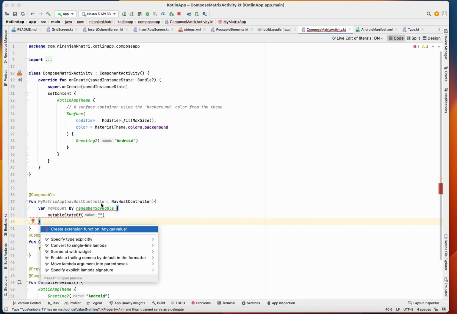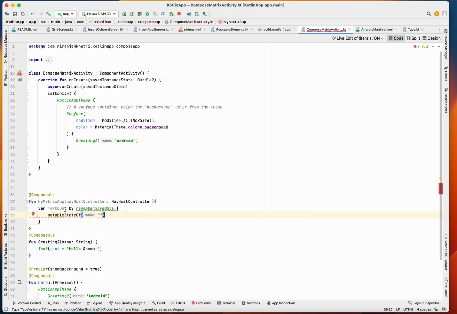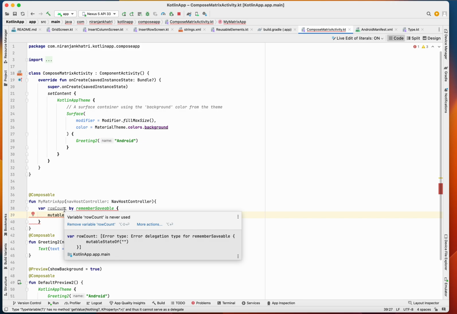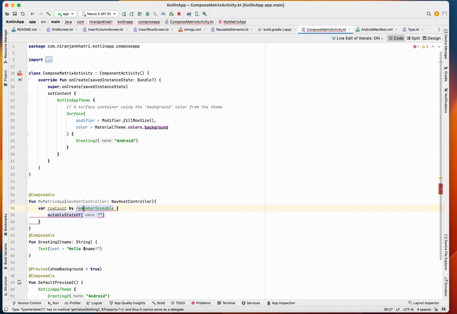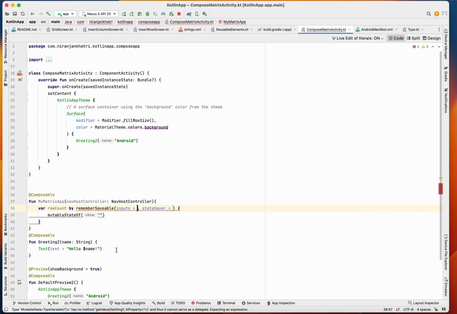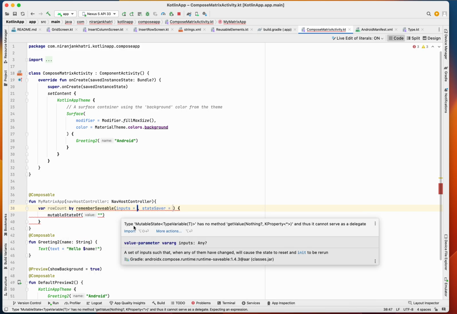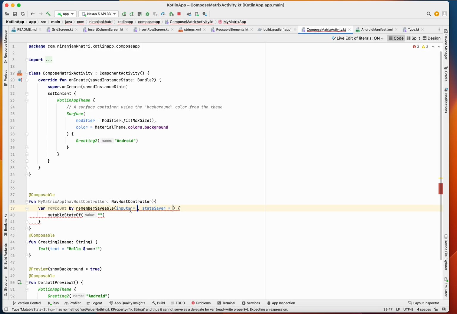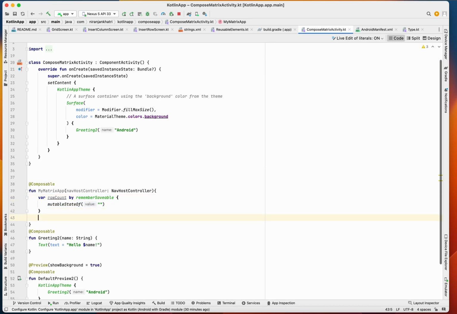Okay, more actions. Let's see row count. I'm not able to find remember. Yeah, it's this one actually. We import it. Yeah, we don't have to input anything. Okay, so this is our correct import.